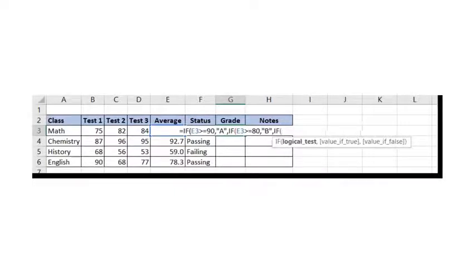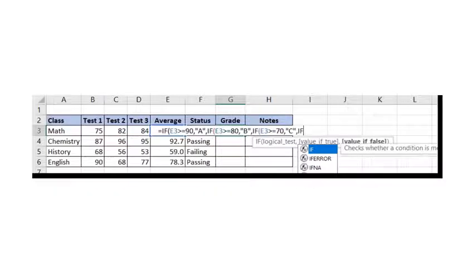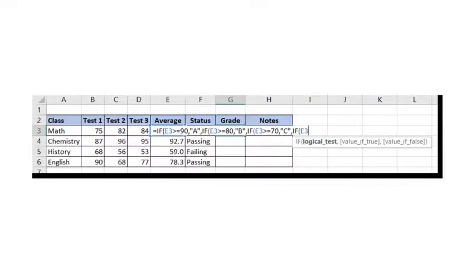So if E3 is greater than or equal to 70, we'll display a C. And if that isn't true, we'll make a comparison to see if E3 is greater than or equal to 60. That requires us to display a D. And that leaves us just one last outcome, which is to display an F.